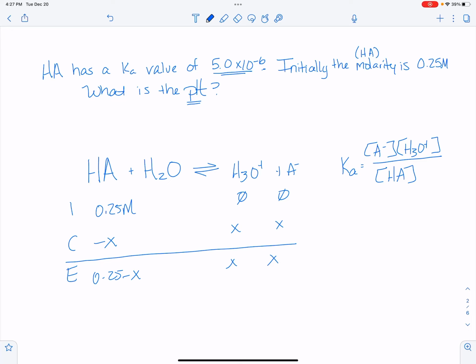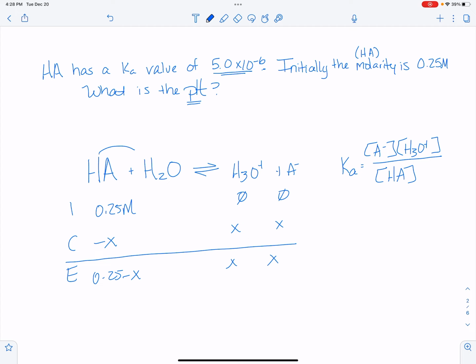Okay, so I have this already set up like this because I'm trying to use similar examples and similar problems. This is an HA, it's that same HA reacting with water, so it's an acid. So it's giving to the H2O, becoming H3O plus, with leftover A minus. And then we have an initial amount of this, and then these are both 0. Remember that we are subtracting from the reactants and gaining our products. So this should look really familiar to one we've already set up, and that's a Ka expression.